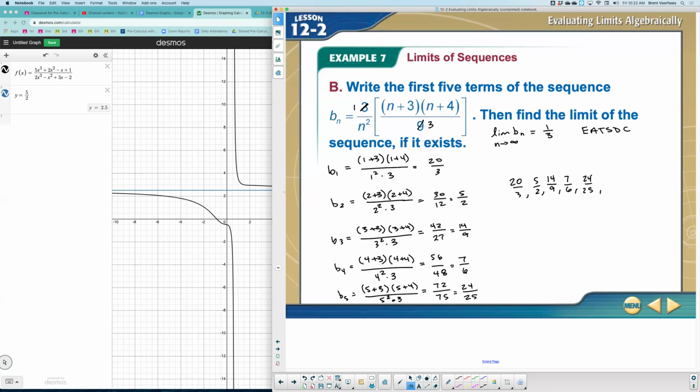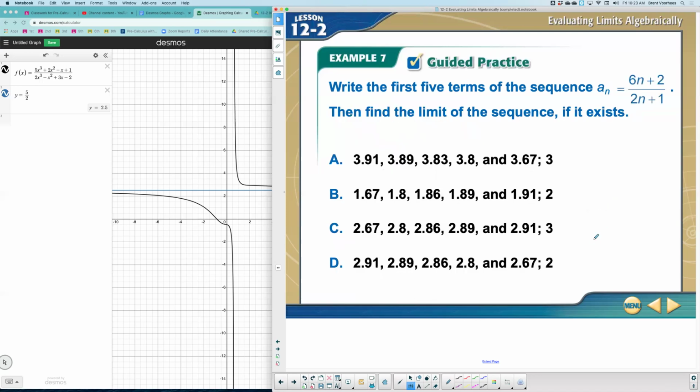And these values are going to approach, ultimately, 1/3. Let me draw that a little bit clearer. So that's what we're ultimately approaching. The limit would be 1/3. We could graph these if you wanted to get an idea of what it's approaching. And you could look at the graph as well, but you will see that it's 1/3. Now here is one for you to try. Pause the video if you need more time.